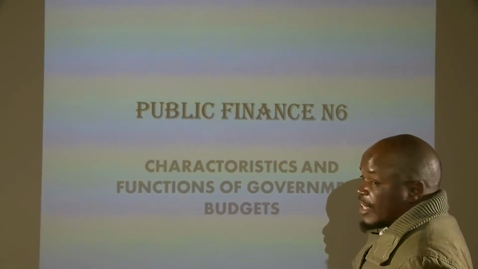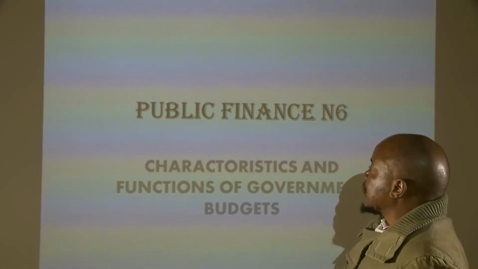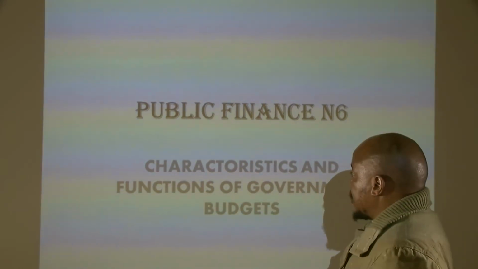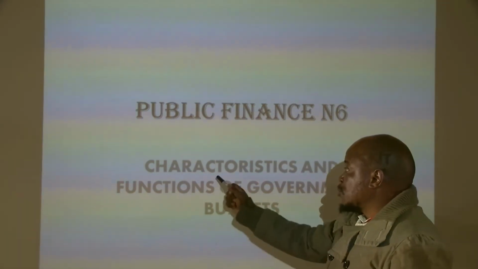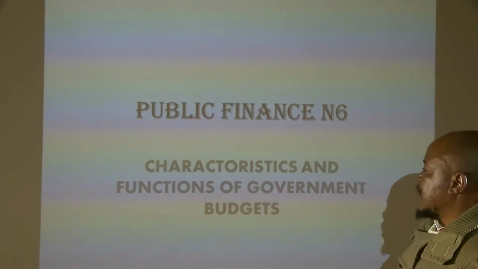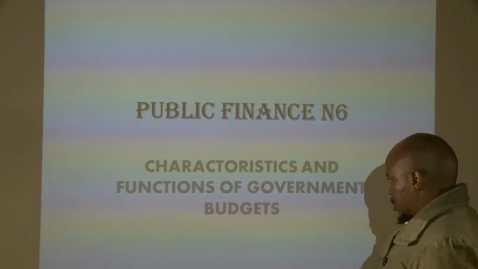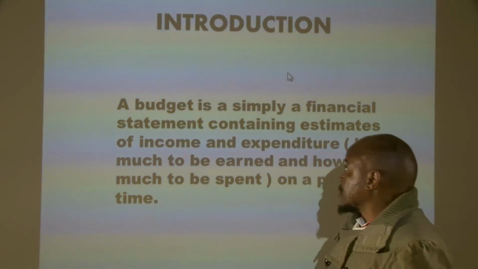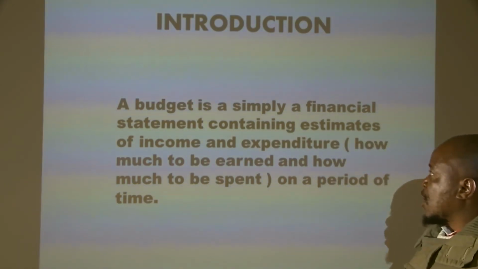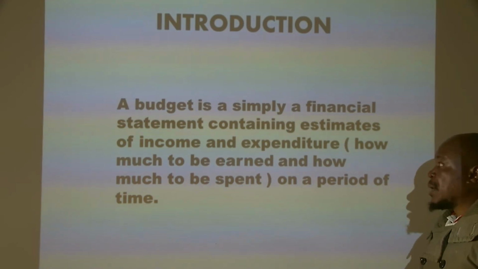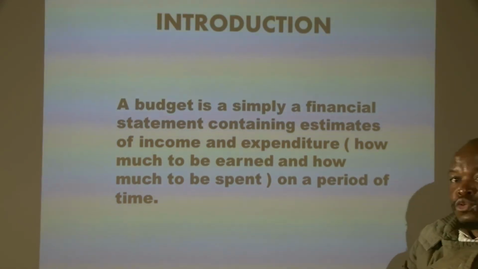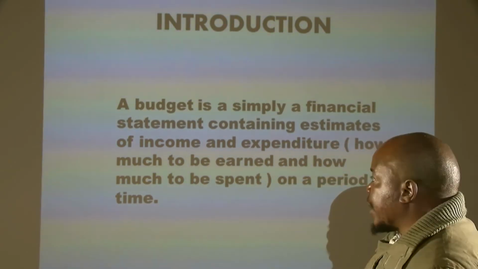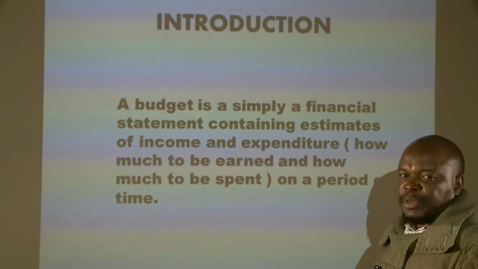That I'm going to be presenting to you this afternoon, public finance, and this is module 2. The title of the module is Characteristics and Functions of a Government Budget. A budget is simply a financial statement containing estimates of income and expenditure, how to earn money and how to spend it in a given period.